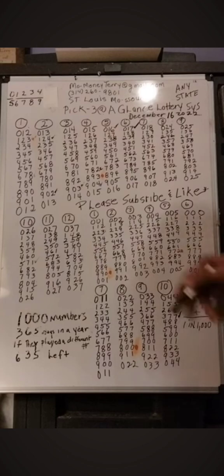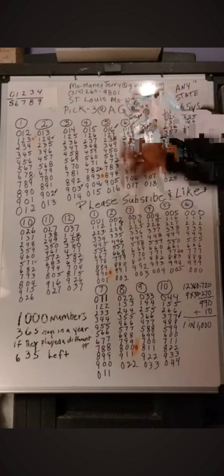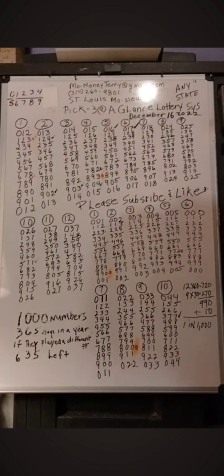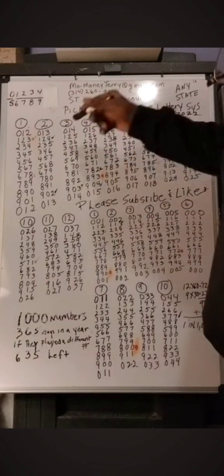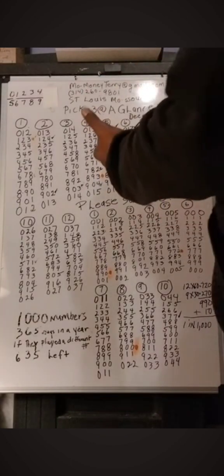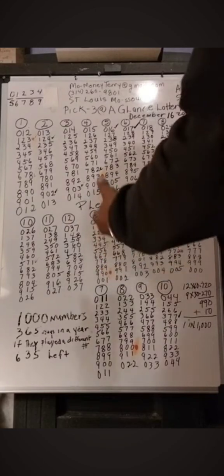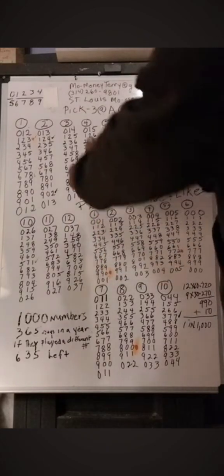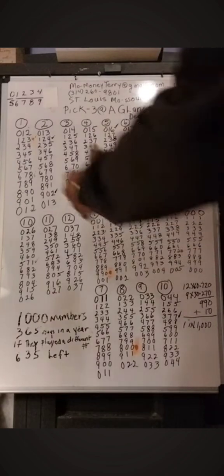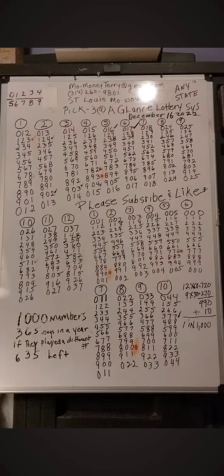We can get Pick 3, y'all. All we gotta do is use this sheet, track the numbers, and then when you hit, you know where to get your numbers from. This is how I do. When I hit, I automatically build my bucket list of what I'm seeing off of my sheet. Then I play my numbers off my bucket list. I don't have to guess on numbers because I'm seeing what the actual numbers are doing.